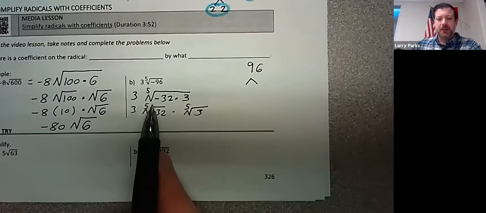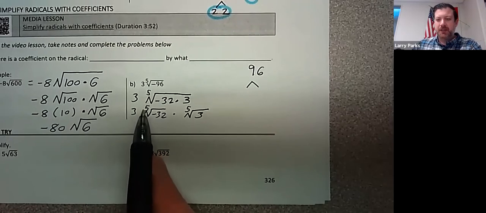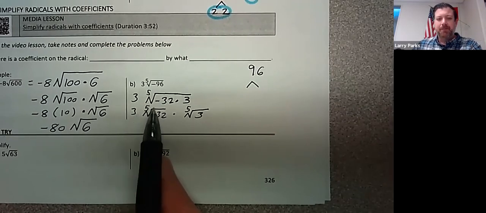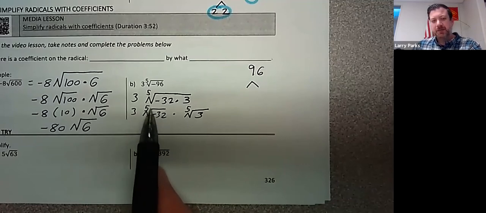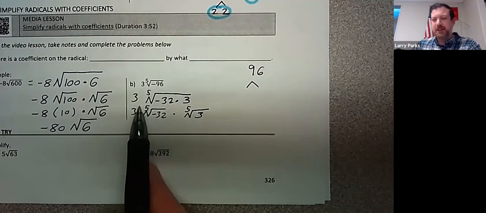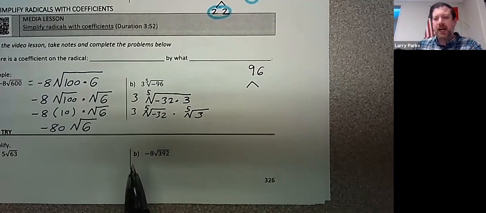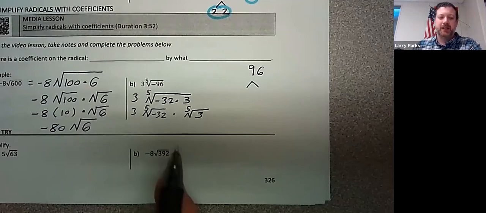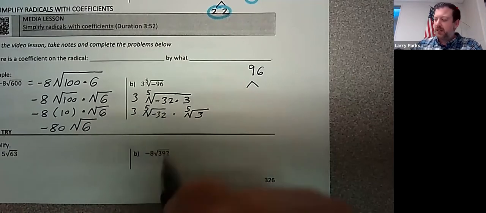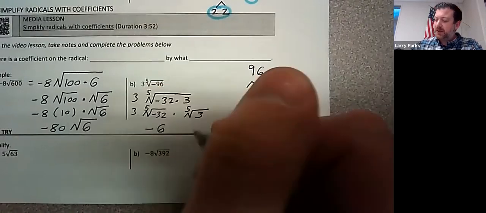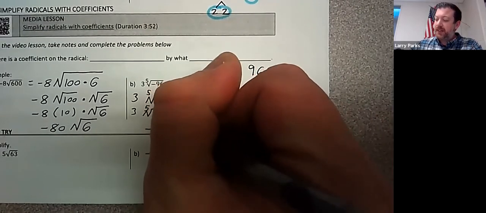And 2 times 2 is 4, times 2 is 8, times 2 is 16, times 2 is 32. We want negative 32. So we're going to do negative 2, because if you multiply negative numbers an odd amount of times, which is 5, you get a negative back. So the 5th root of negative 32 is negative 2. So this is 3 times negative 2, which is negative 6, with the 5th root of 3 left over.